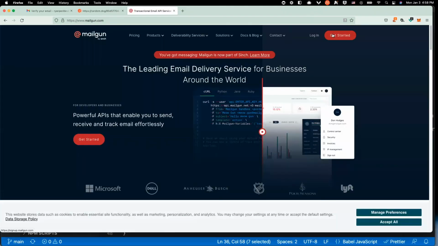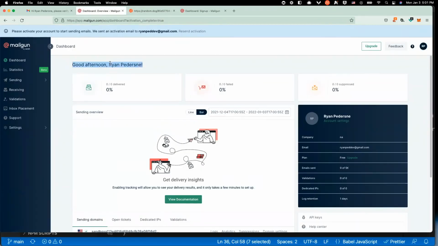All right, next we're going to configure Mailgun to go ahead and send out some of these emails. A big caveat here is that to do this effectively, you might want to have your own domain set up and set things up right, but we're going to just get up and running with the sandbox. It's a really good tool for automating emails as a developer. Get started. Great. And other than misspelling my name, I'm ready to get set up.